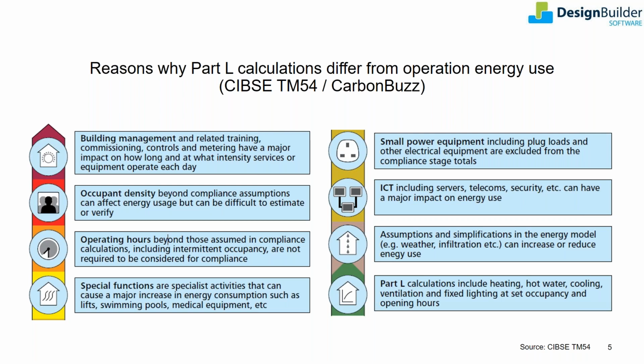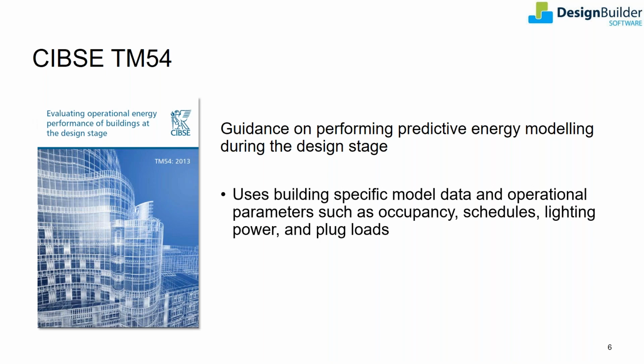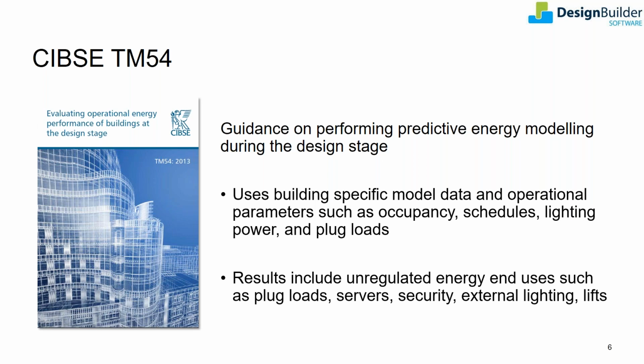TM54 has been designed to address these. TM54 provides building designers and owners with clear guidance on how to evaluate operational energy use accurately at the design stage. It explains the importance of making an accurate estimate of the operating hours and likely occupancy of the building. It also emphasizes accounting for unregulated end uses such as lifts, escalators, small power loads, catering, and server rooms in the building totals.